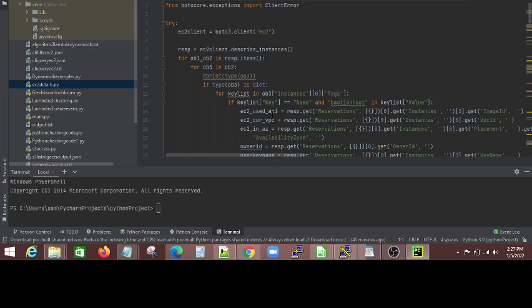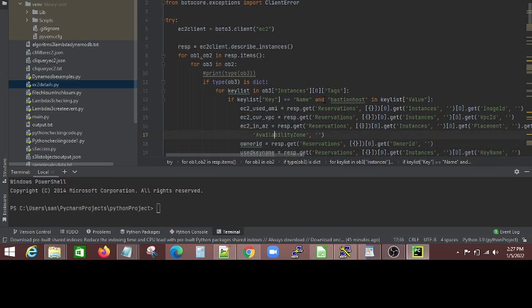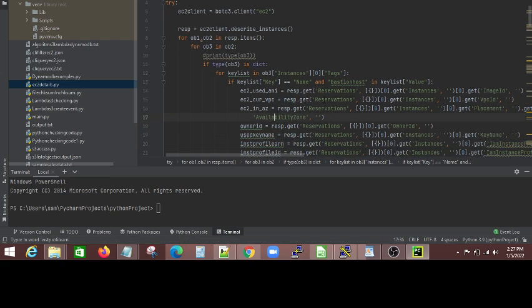I want to use the same AMI, and the current VPC, with its details, and the AZ.